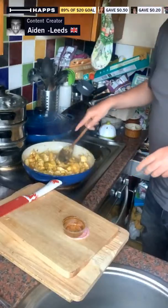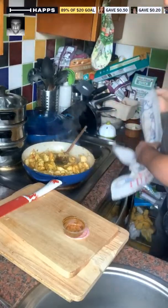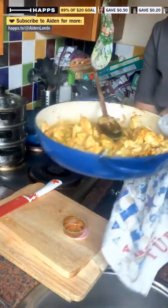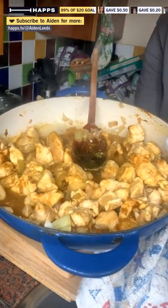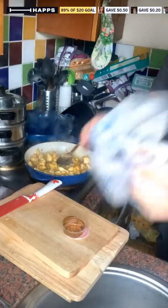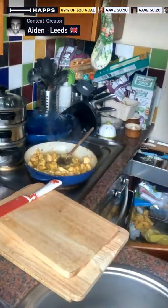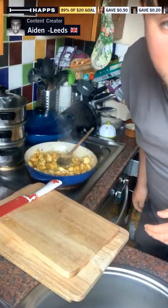So if you're just tuning in, guys, we're doing a Murgh curry. Look at the colour on that already. I'm going to try and lift it up so you can see, because it's annoying, I suppose, when the pan's very hot, but that's what it looks like so far. So you see how the colours change. We had a splash of water in there, but it smells amazing. Right, I need to put the oven on because we're going to be doing naan bread. So I'm just going to put the oven on to heat up.